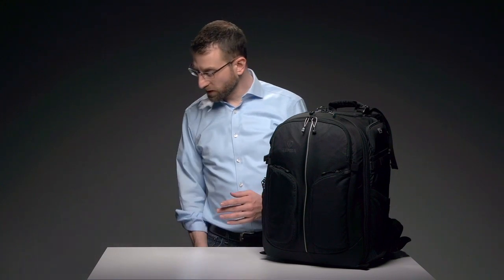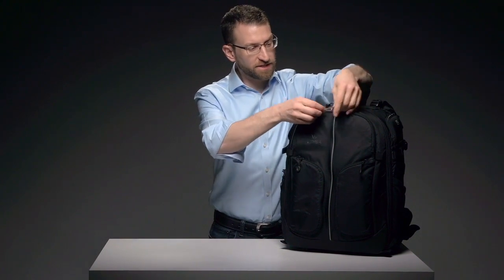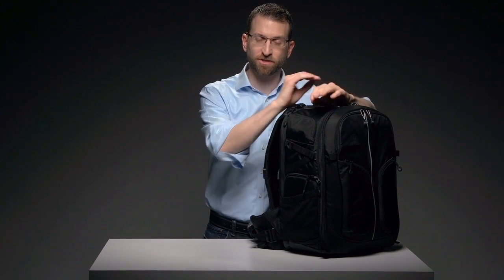If you're traveling with luggage, the rear trolley strap attaches over the handle of your rolling suitcase so you can give your shoulders a break for a while. New high-tech materials allow the backpack to be as lightweight as it is protective. The exterior nylon fabrics are all water repellent, and on the interior we use silicone-coated ripstop nylon and perforated foam. Everything is chosen to ensure the bag is as lightweight as possible. The body armor base panel is fantastic — it's dirt and water resistant and easily wipes clean. We use YKK clips and zippers, the best of the best, so you never have to worry about your hardware jamming or breaking during a shoot.